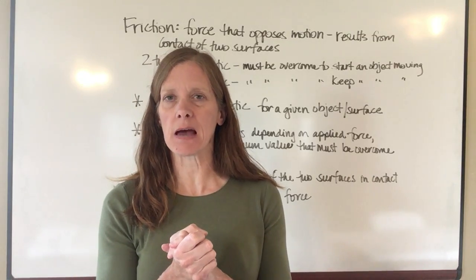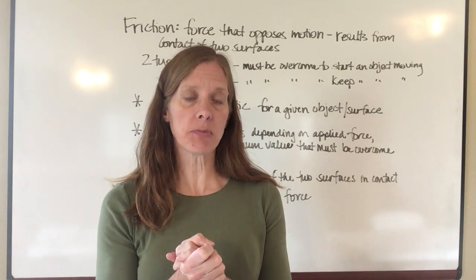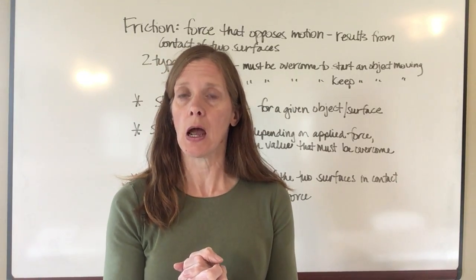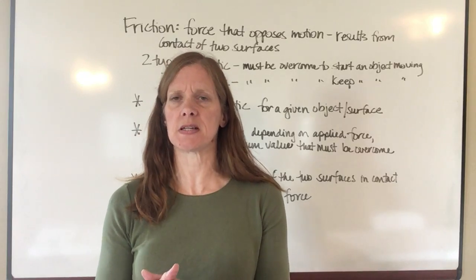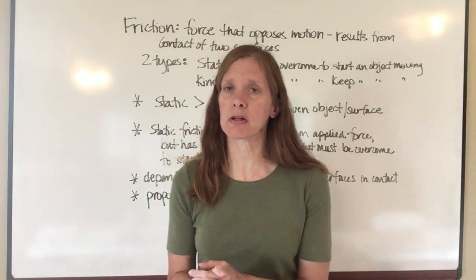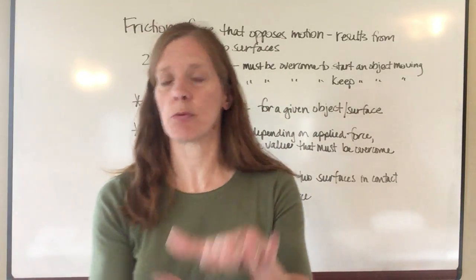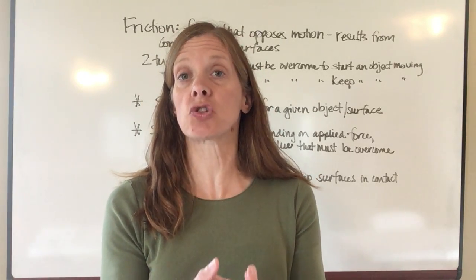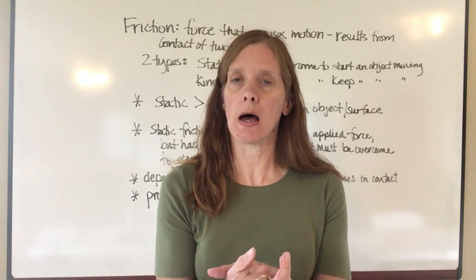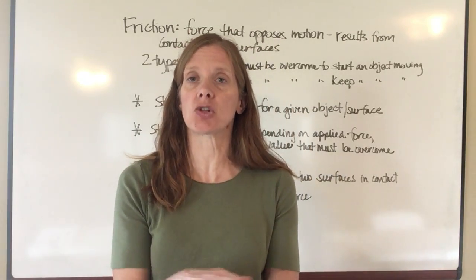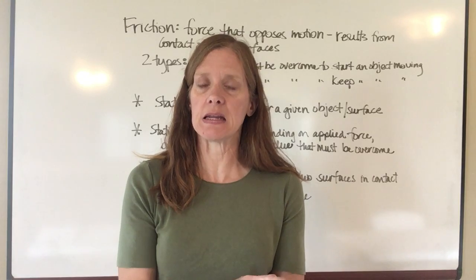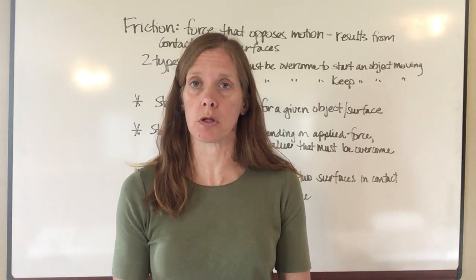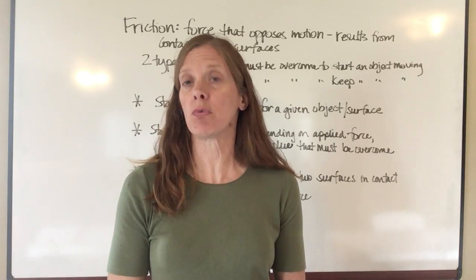And if you think about that on a molecular level, an object appears to our eyes to be perfectly smooth. But in reality, and there's a picture in your book that illustrates this, down on the molecular or atomic level, there is no surface that is completely smooth. Depending on the surface, some surfaces are much less smooth than others. With some surfaces, we can actually feel that with our hands. And even though some surfaces may look perfectly smooth, like a tile or a linoleum floor, in reality they're not.